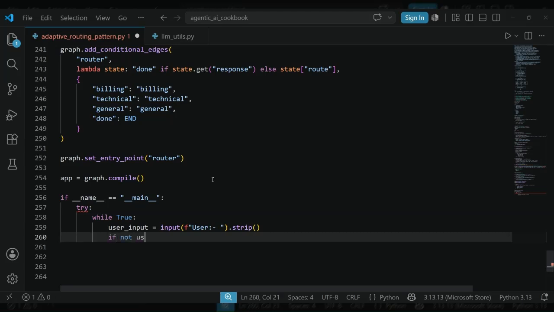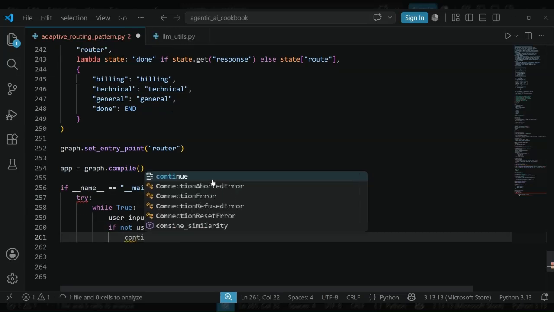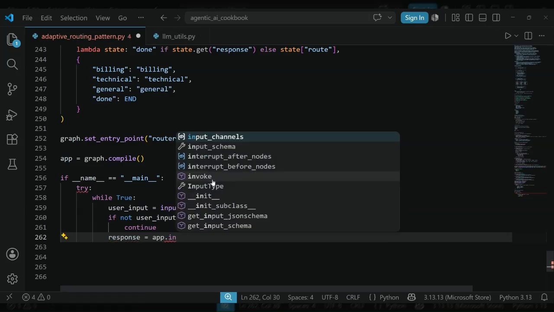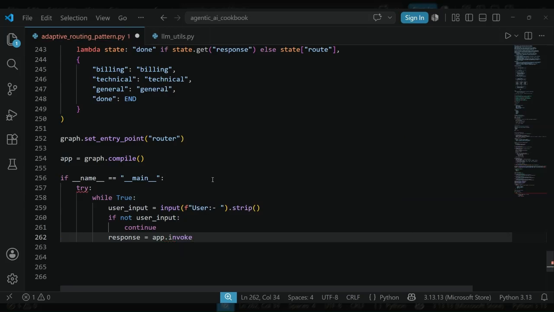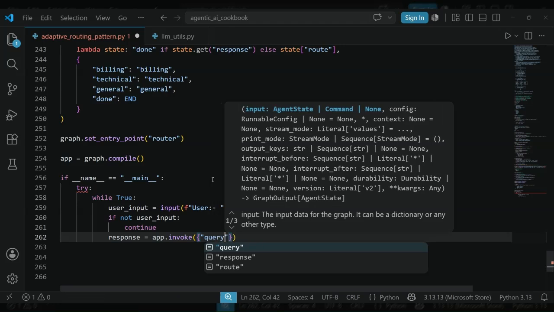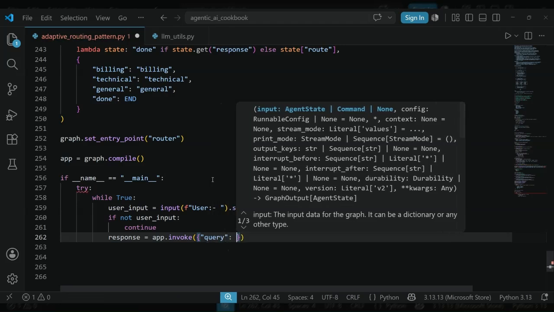If not user input, then continue, else we have a response which will be app.invoke, and this invoke will take a partial dictionary which has a key as query and the value will be user input.